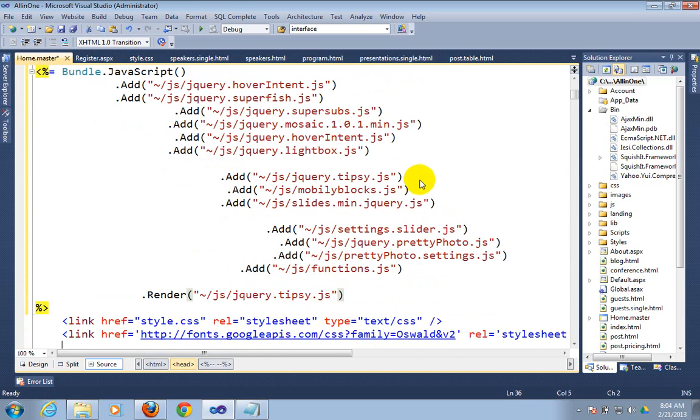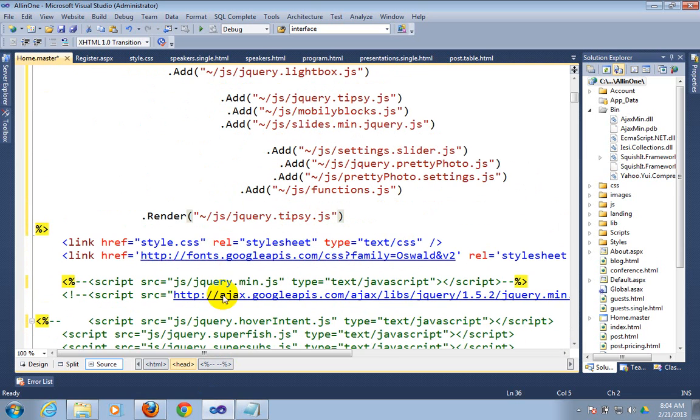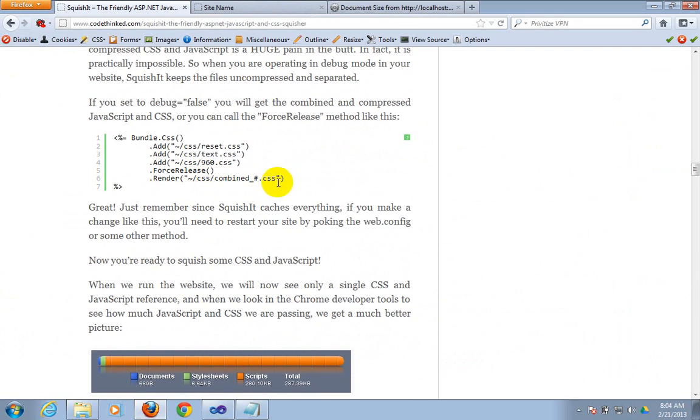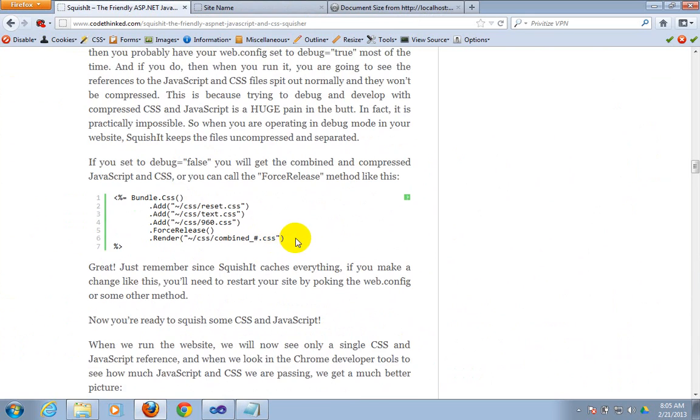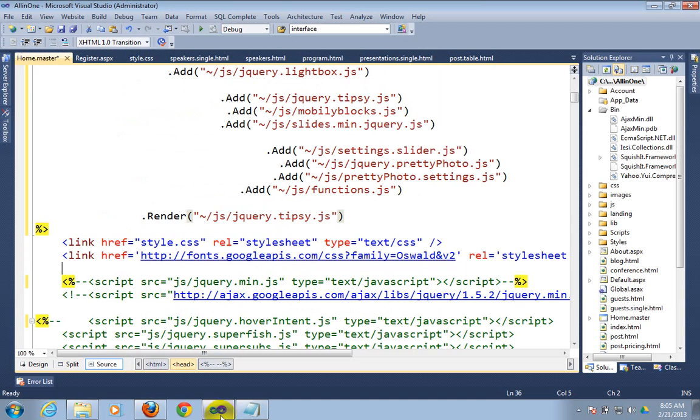In this regard I have done all the JS bundling, and finally you can do this by using the render method. This one is the technique.